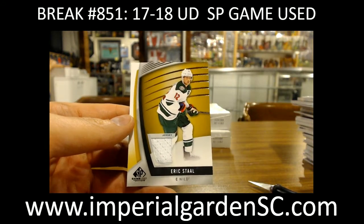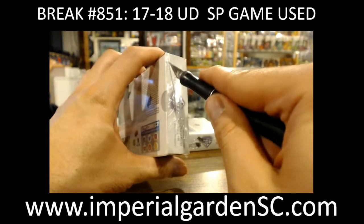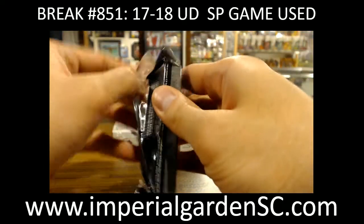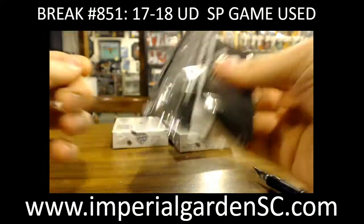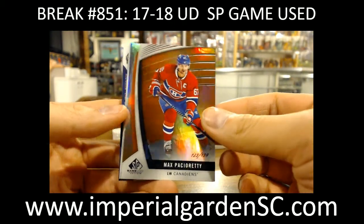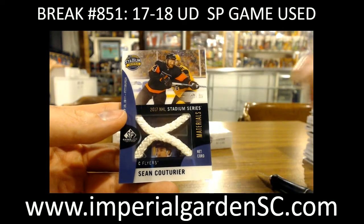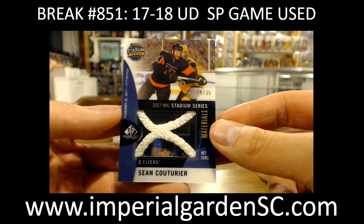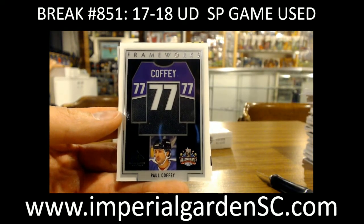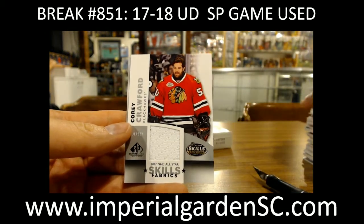And an Eric Staal scoring machine — he's third in the league right now behind Ovechkin and Alain. We have an Orange of Max Pacioretty out of 139. An Anton Lindholm out of 222 for the Avalanche. A Sean Couturier Stadium Series netcourt, number 9 of 35 for the Flyers. And a Frameworks All-Star Game from 1994, Paul Coffey again, going out to the Red Wings. Ovi scored twice — he's over 600 goals now.